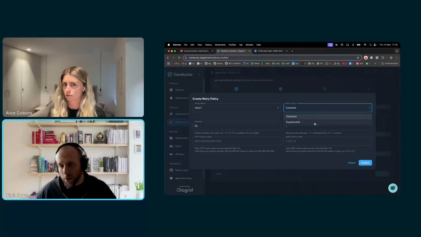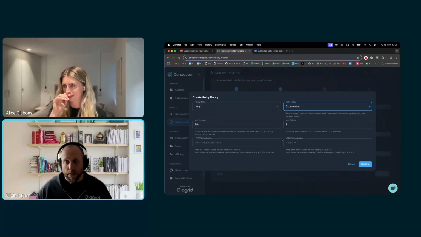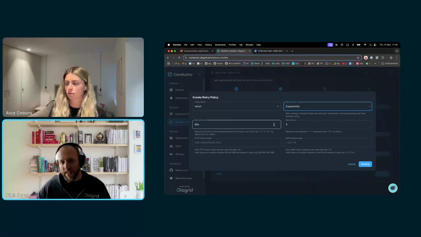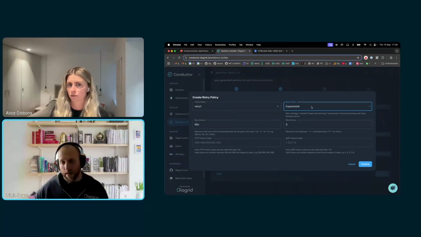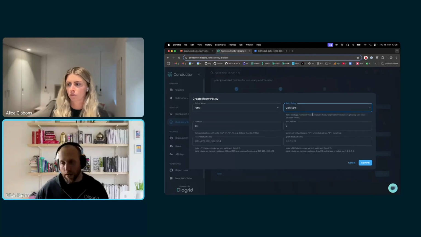And you can see, depending on your selections here, the form is dynamic because this is what the Dapr YAML file expects. So different fields appear, and this form will guide you. So depending on the retry policy, you can set different values. Here I'll keep it constant to retry 3 times, with 5-second delays.